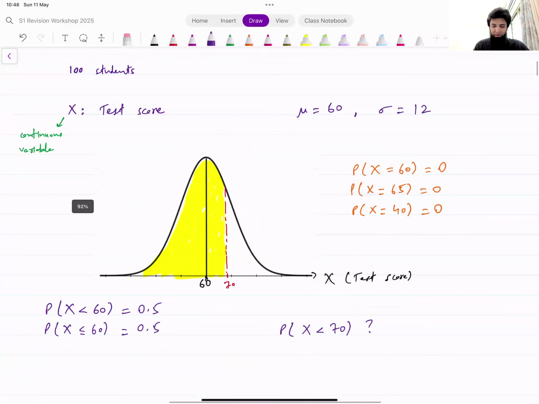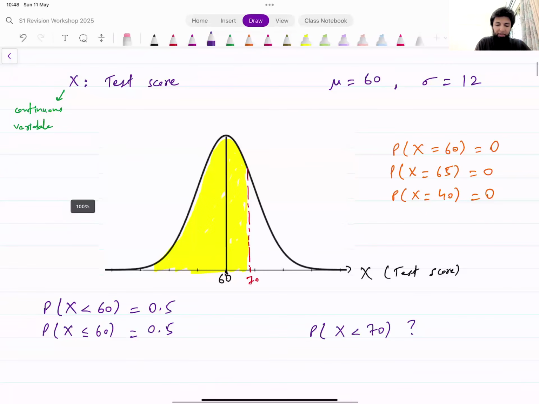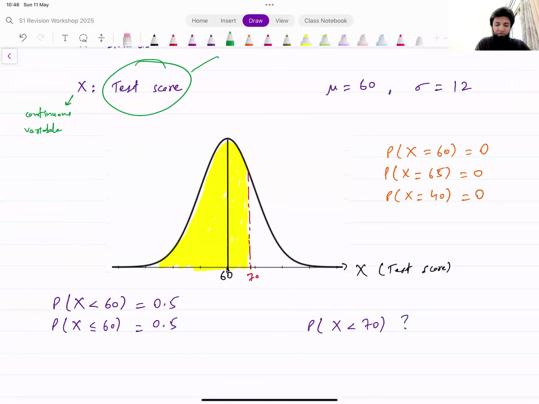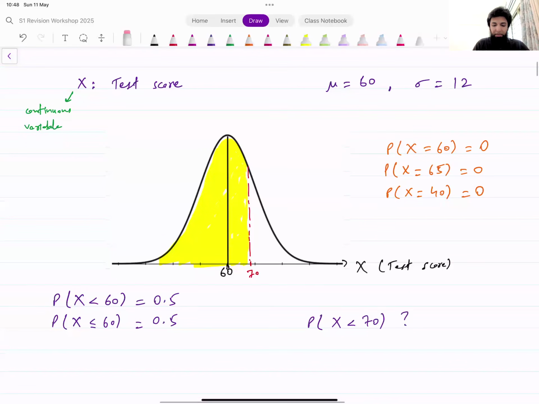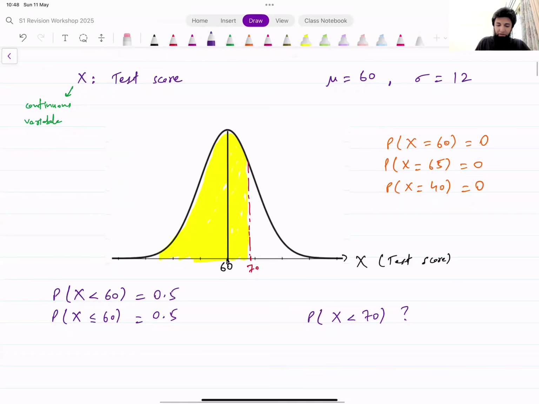But the idea would be, let's say you've got a variable like this. It's a variable X. It represents test scores of some students. Okay, so remember, it's supposed to be a continuous variable. So you can have any decimal value in this case as well. If it's a normal distribution, any decimal values are also possible. Now, in this case, let's suppose we have this data about a test in a class. The mean of the whole class is 60, and the standard deviation is, let's say, 12.